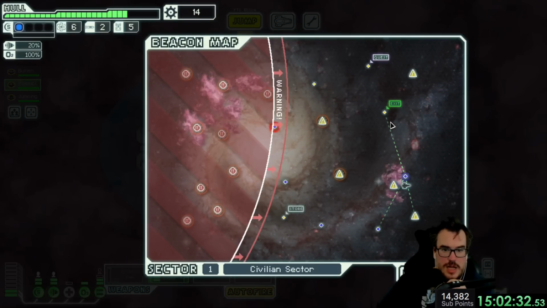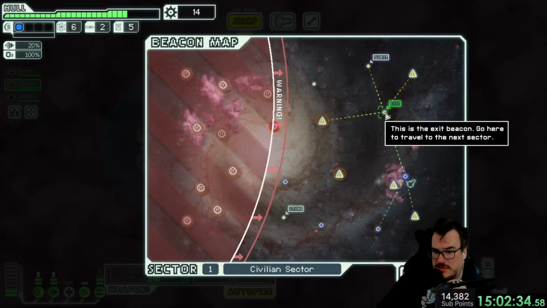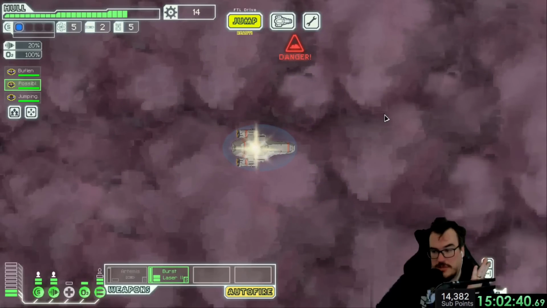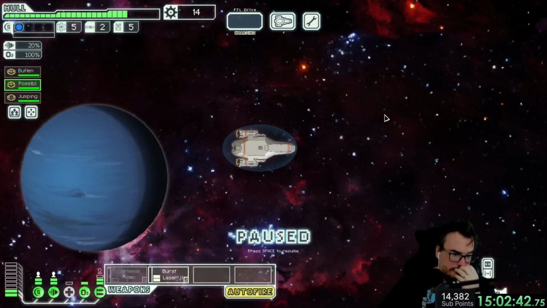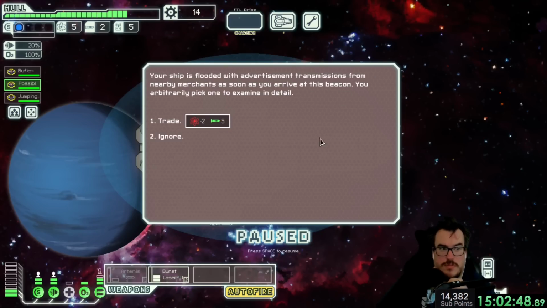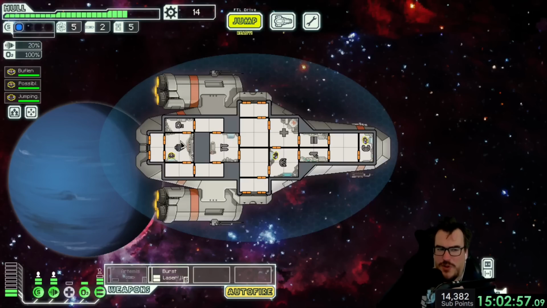All right. Let's jump to the exits. We have 6 fuel. All right, let's jump to the exit. A long-range beacon. When the FTL drive is charged, you can jump to the next sector. Your ship is flooded with advertising transmissions from nearby merchants as soon as you arrive. You arbitrarily pick one and examine the deals. So we can gain 5 missiles for 2 fuel. We don't have a lot of fuel, man. I don't know if I want to do that. I think we're going to not do that.